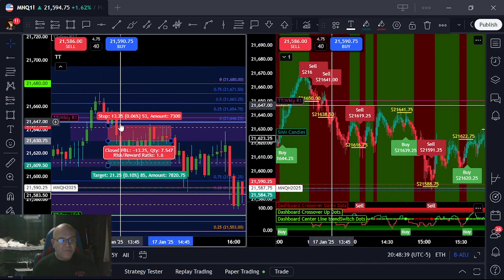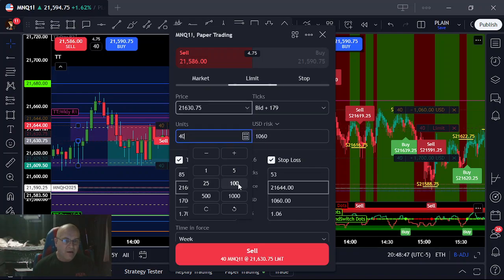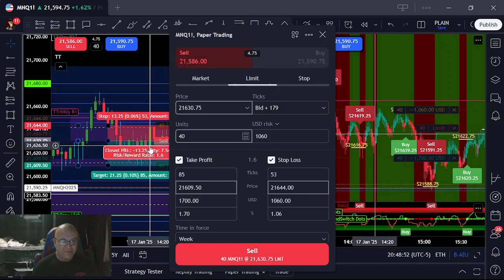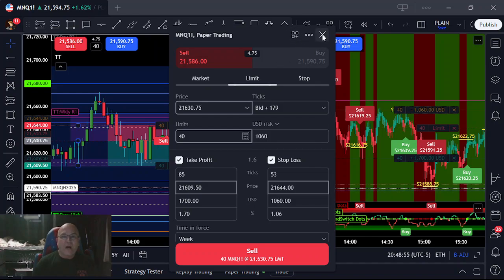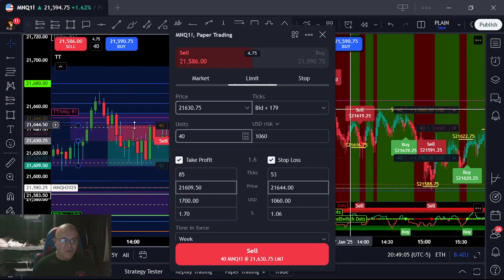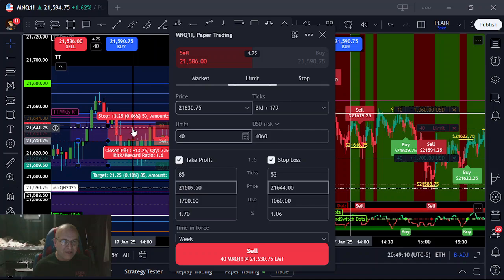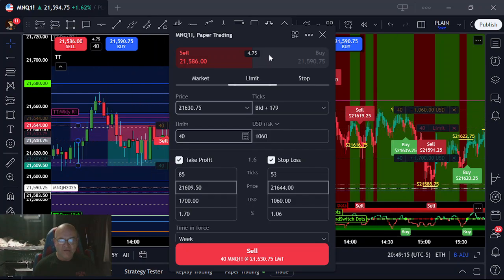Okay. And that's all I'm looking for. But I'm in 40 micros, right? Okay. So I'm risking about $1,000 at this point. Okay. Why would I risk $1,000 when I typically only risk 200? Well, the very next candle inverts the fair value gap. So this has to be my stop loss because now this midline needs to act as resistance. Okay. Because this is now an inverted fair value gap.